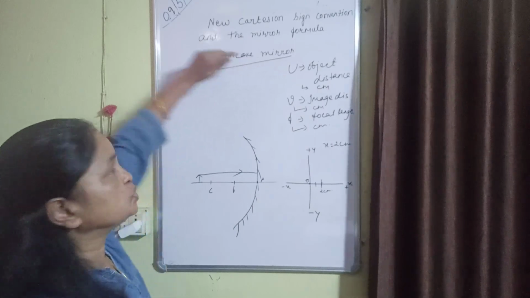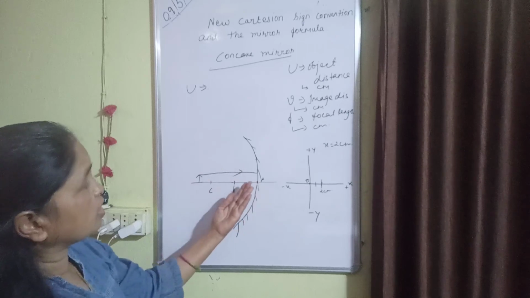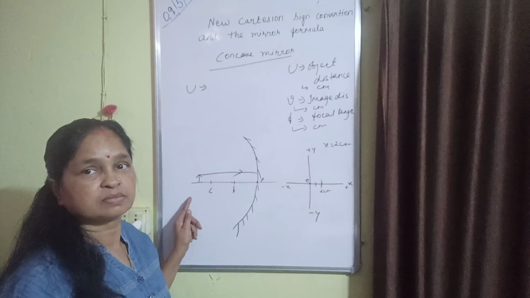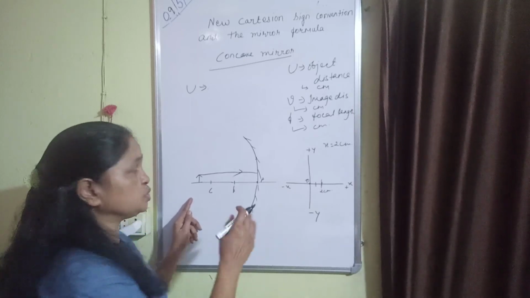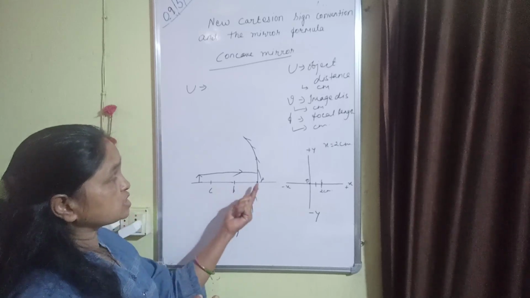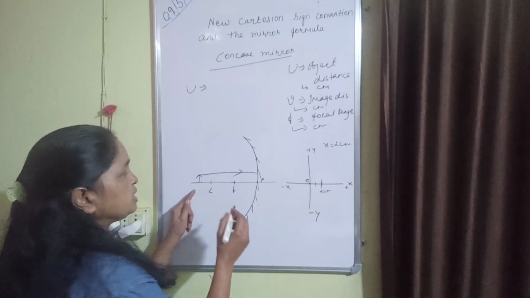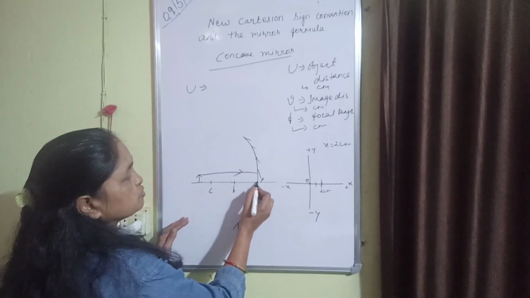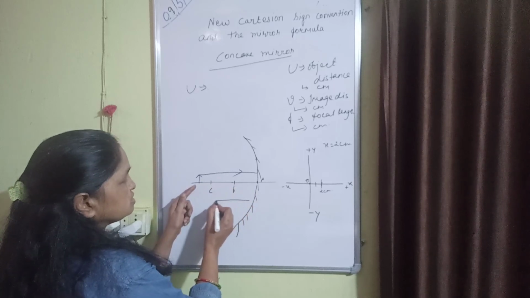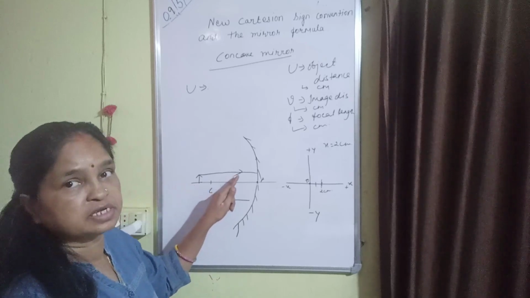First of all, U, object distance, U. U is always kept at the reflecting side of the mirror. If we keep the U at the polished side, no image will form. So, U is always kept at reflecting side of the mirror. That means you are measuring U from pole to the distance of the object, that means this distance. See, we are going opposite of incident ray.